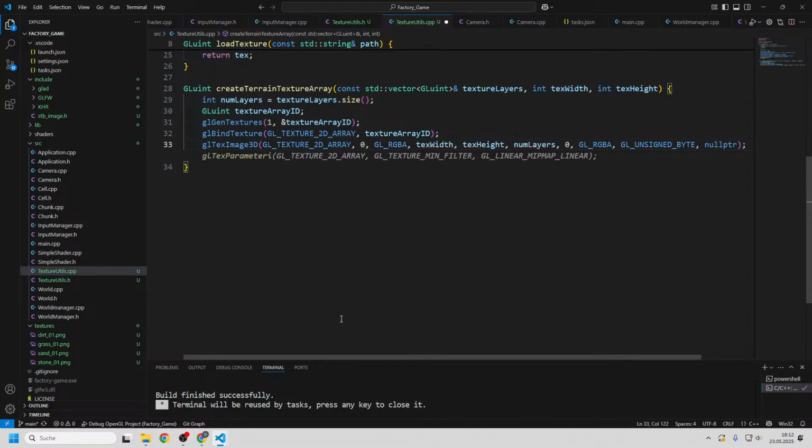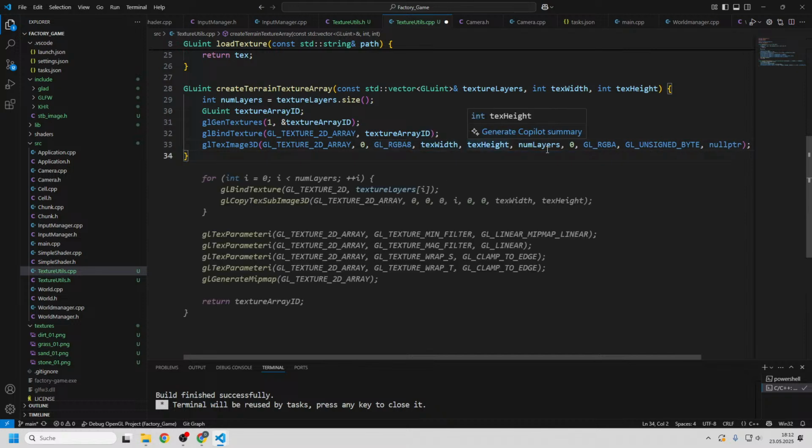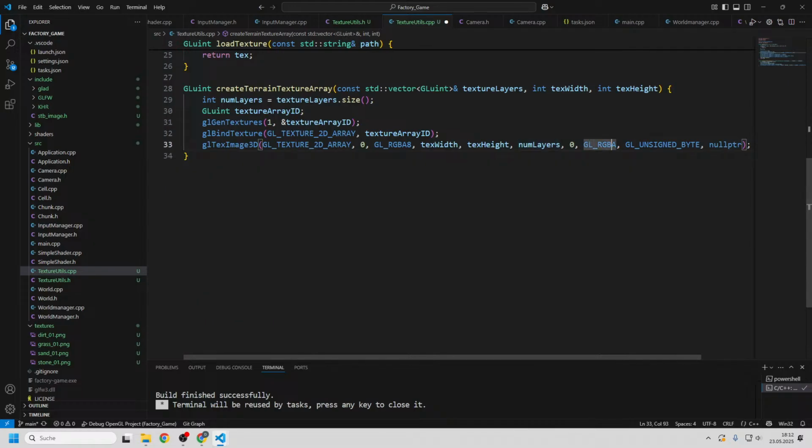Let's check all of the inputs here real quick though. We've got the GL_TEXTURE_2D_ARRAY, fine, 0, fine, GL_RGBA, fine, but I want that to be 8. Then we have tex width, tex height, num layers, 0, GL_RGBA, and then we got the GL_UNSIGNED_BYTE and the null pointer. That's fine. So that's great.